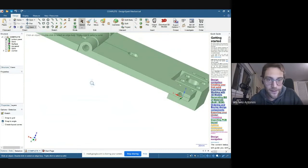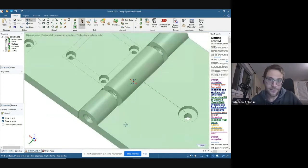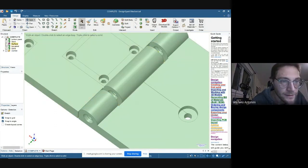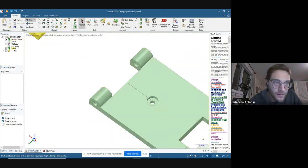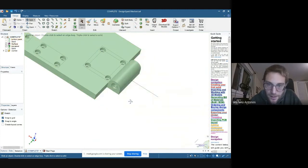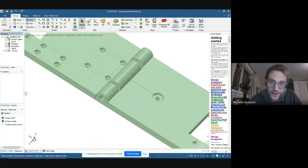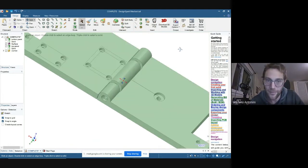Finally, there is a hinge system, which is more or less similar to that. Let me hide the top panel for a second. So this is just the bottom panel. As you can see here, there are larger holes for a bearing here, and one on this other side. So there are four bearings on the bottom panel, and on the top panel we have another two bearings. The whole thing will be connected by a long shaft passing through all six bearings. This way everything is very well aligned and the motion is extremely smooth because it goes through several bearings.